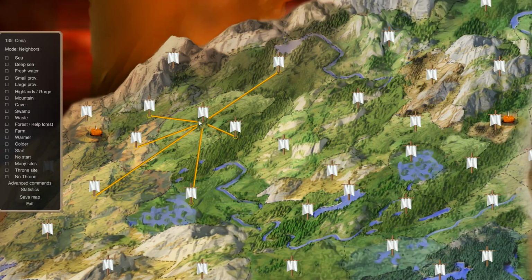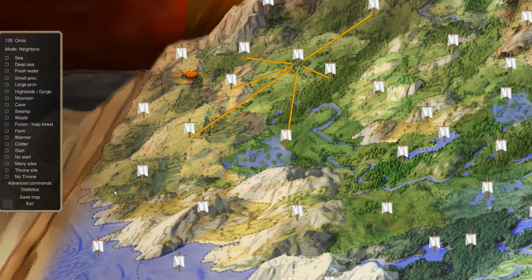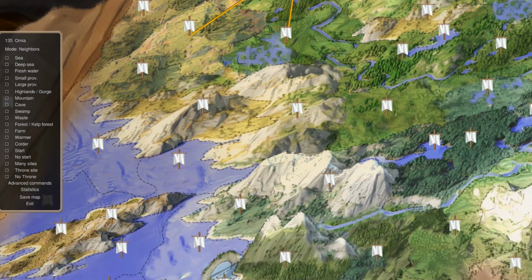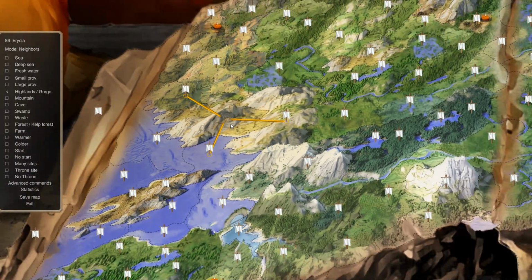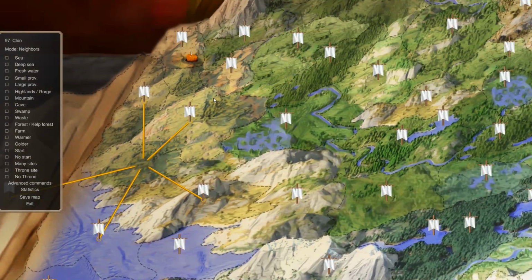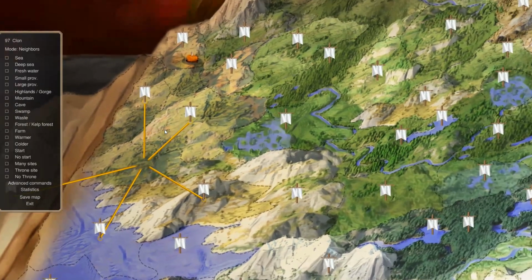Okay, I guess this is okay. I probably need to be doing the terrain type as we go, because I think I've been futzing around with that. This is a highland. This is a highland. I think we'll call this a large province too. Let's call that a normal province.